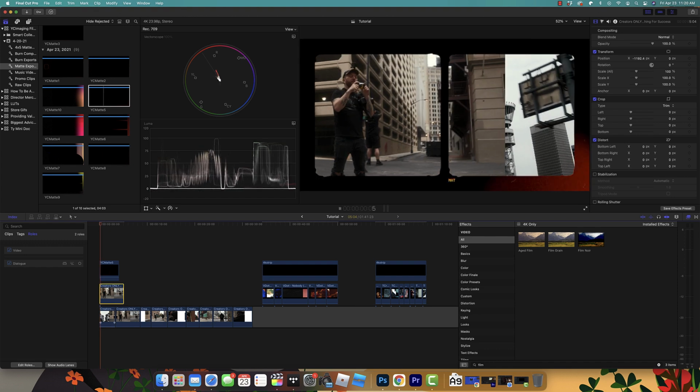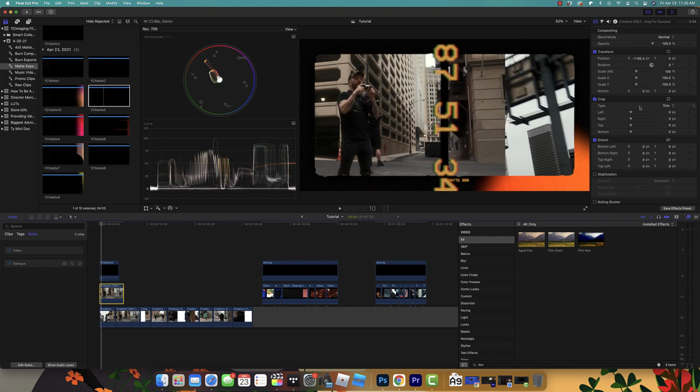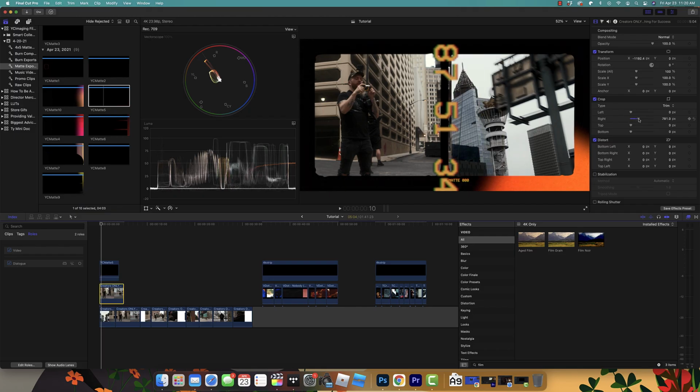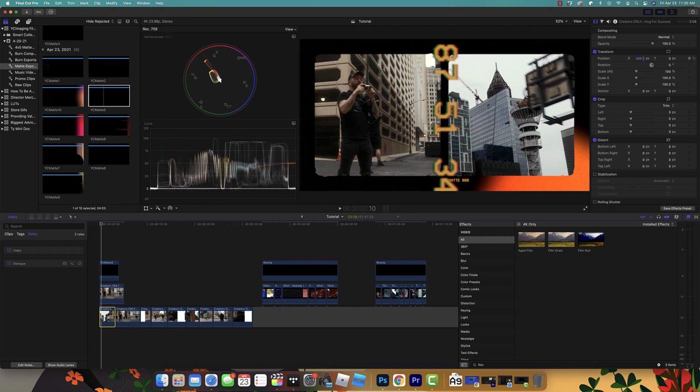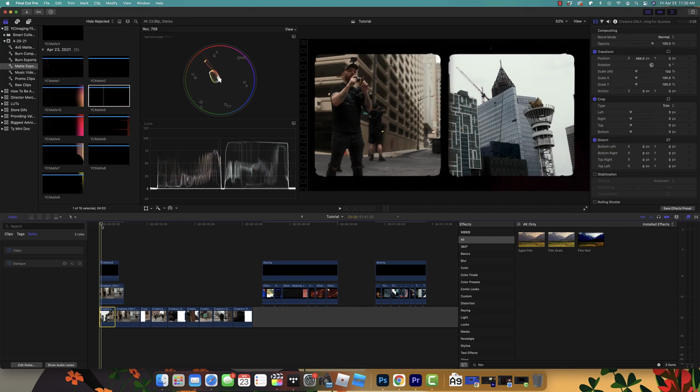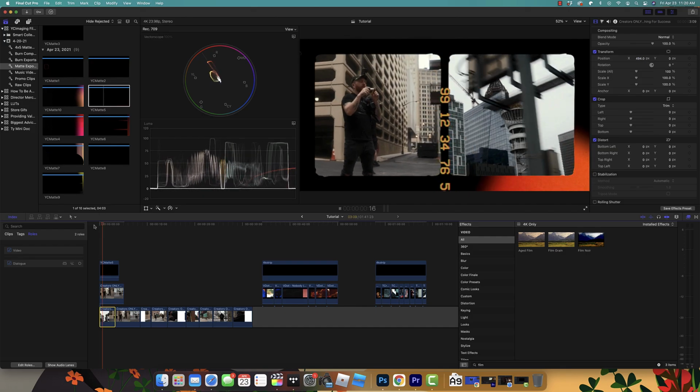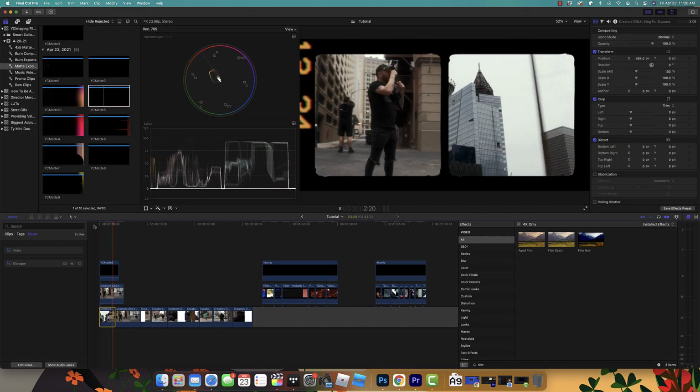And then from there, the next thing I'm going to do is go down to crop, and I'm going to crop off the left part. So it's actually the right part, my bad. Go to the right, and then we're going to crop off the right. And then we basically just move that until it gets behind this black bar in the middle so we don't see it. And then with the clip that you have on the bottom, all you have to really do is adjust your X-axis on that as well to get that to the spot where you want it. And then you got two clips in each one of these boxes, and it's super simple to do like that, and that looks really cool.